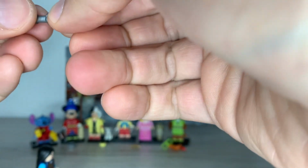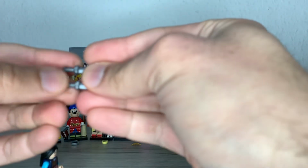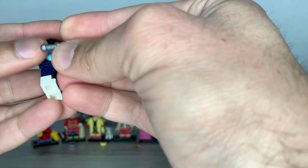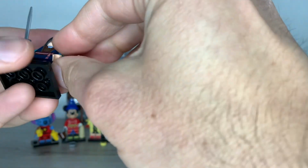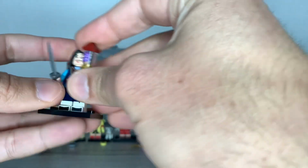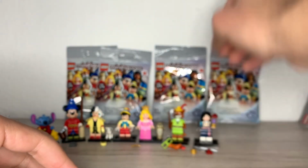She comes with two little Gladius swords. These were originally released as Gladius, but they have been used for several other things, and they also pass for old style Chinese swords. That's why they didn't sculpt a new thing. And if Lego doesn't have to sculpt a new thing, they won't. But hey, this sword is not super wrong, you can put this on her hand, of course. Let's actually put it on her hand. And there you have her with a couple of extra pieces, and the sword. That's a nice extra.